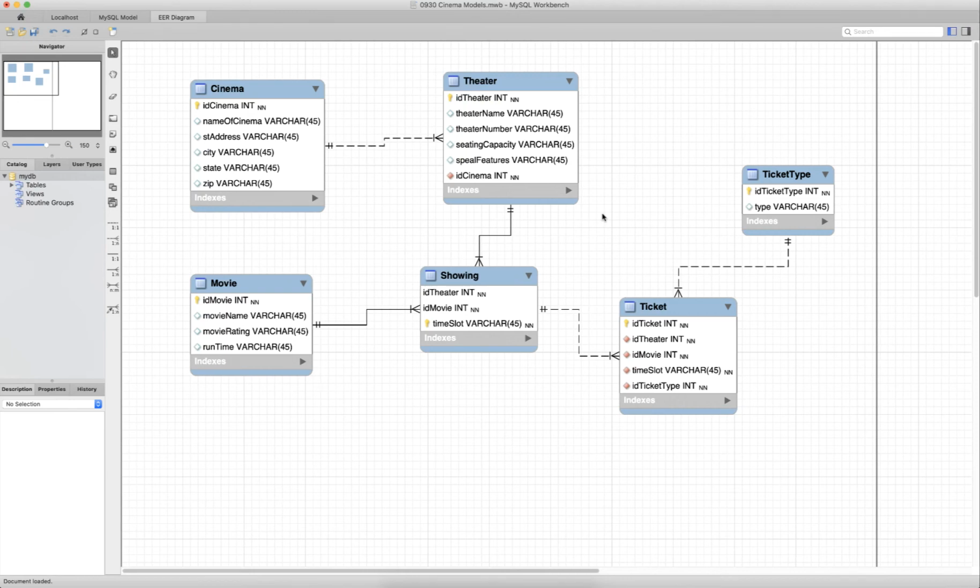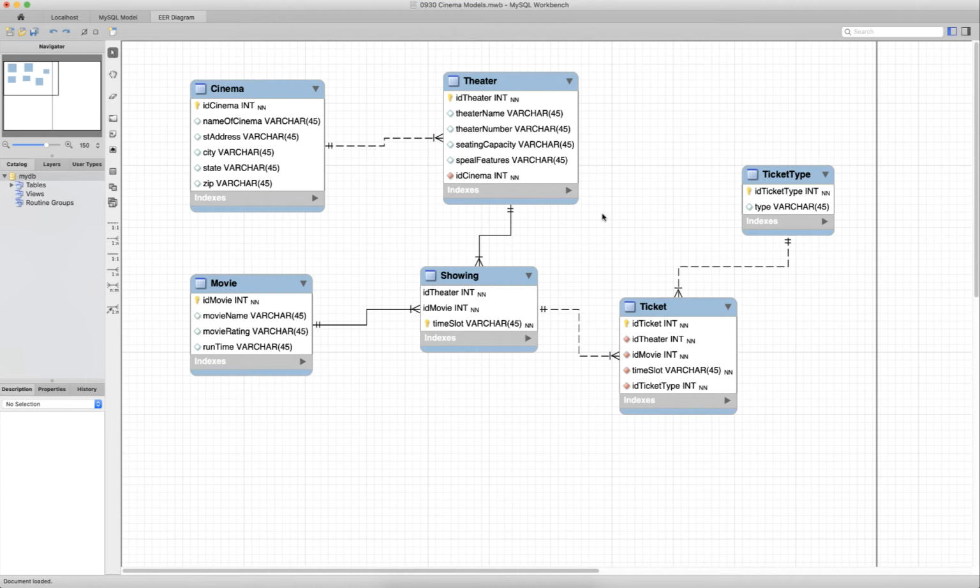In this video, I will be demonstrating the forward engineering process using MySQL Workbench. The process of forward engineering takes a data model that has been created in MySQL Workbench and creates the SQL associated with that data model and executes that SQL on the database server of your choice. In front of me, I have a data model that is comprised of 6 entities, and we will be forward engineering this data model onto a database server.